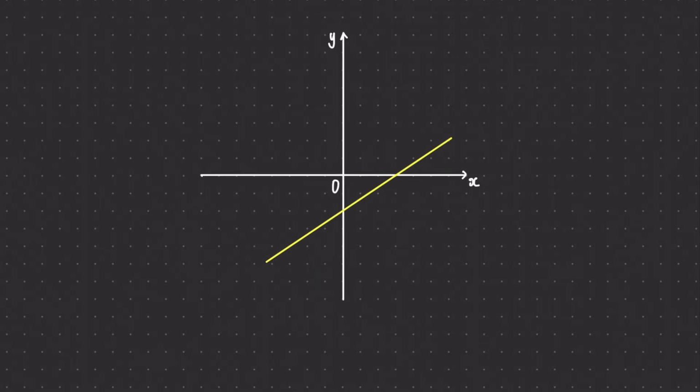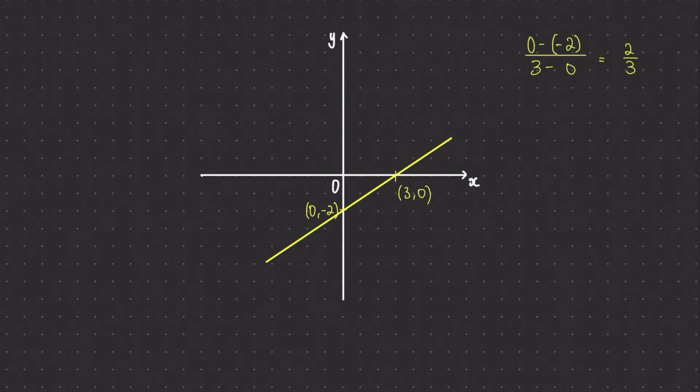I've got my yellow straight line here on my coordinate grid. Now, following the steps from the last question, the first thing that I'll be doing is working out the gradient. I'm going to pick this point here, which has coordinates (0, -2). I'm going to be picking this point here, which has coordinates (3, 0). Using my equation for the gradient, I'm going to do 0 minus -2, divided by 3 minus 0. So that works out to be 2 over 3. That's my gradient for this yellow line.